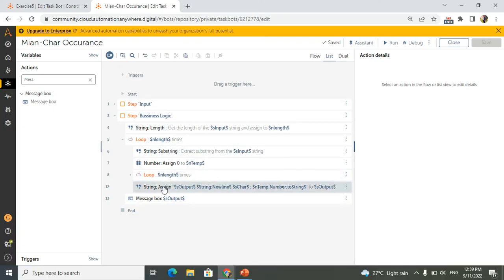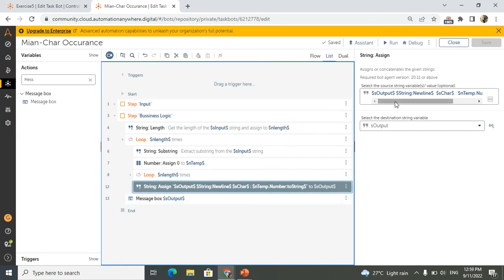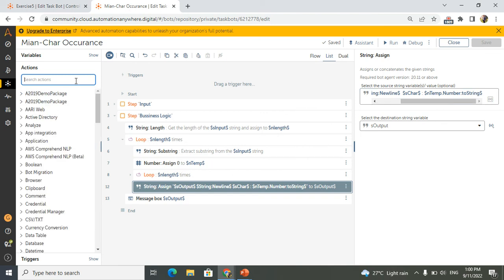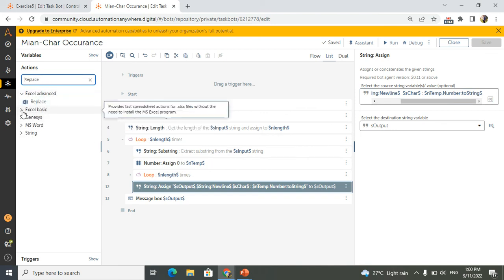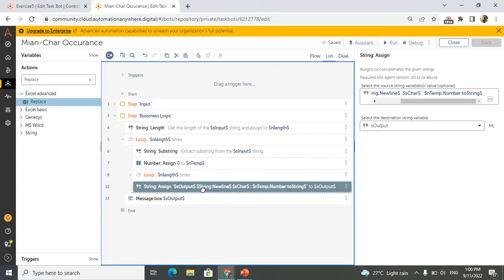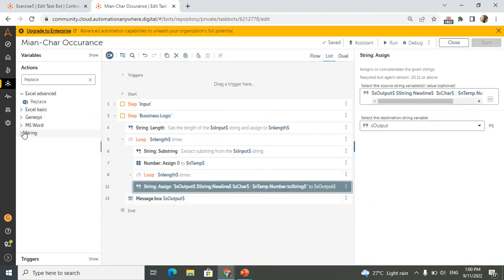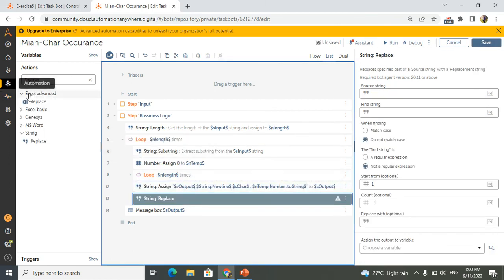After assigning the output to the output variable, we will take a replace action. Whatever we have already counted, that particular thing we should not use again, correct? In the string we have a replace; don't use Excel advanced replace, use a string replace.